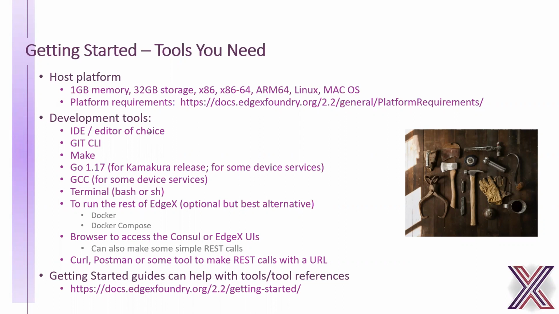Well, you're going to need some tools to do any kind of programming or development. In this case, you're going to need an IDE or an editor. You can use a very simple editor out there. In fact, you'll see today that I'm going to use something like VI to do some of my editing. Not necessarily recommended for all complex programming environments, but any type of editor that allows you to get into and start to work with the code. You're going to need a Git CLI or some sort of Git capability to download and work with things like our SDK. You're going to need Make and/or Go and/or GCC if you're going to be building things like a C-based device service in order to help build and get those new device services created.